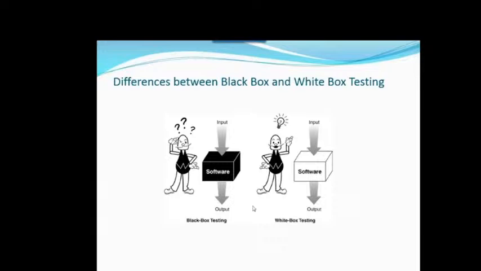What is the difference between black box testing and white box testing? If you observe, white box testing is done by the developer, right? He knows his logic. He knows his output. He knows the code because he can see the code and all the things. He knows his input and his output also. So the developer always depends on his logic and the application code.